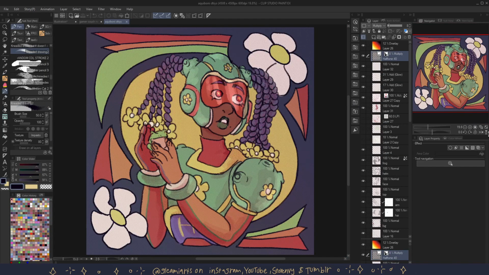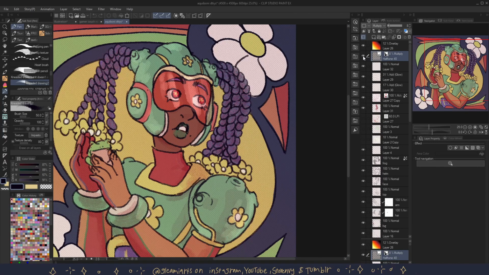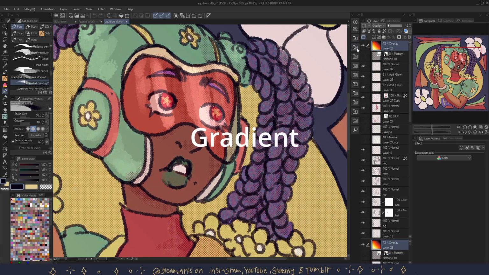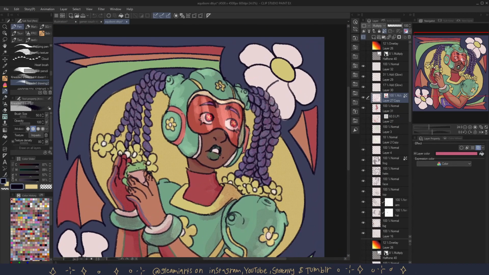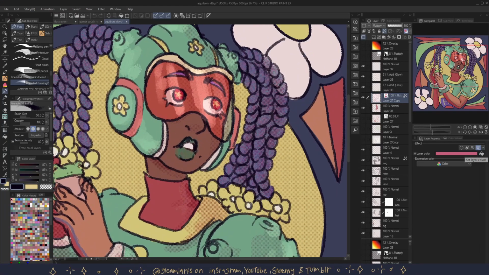Here's another drawing where I went ham with brushes. So the line art, I used my usual undefeatable brush. For the textures, this is a halftone texture which comes with Clip Studio, and you will find it here, and I set it to multiply and you'll see it there. I put a gradient overlay on top. Okay, I have a lot of layers. So I made a tone layer. Then what I did to make it a colored one was I clicked on this to set the layer color to pink. And that's why it's pink.